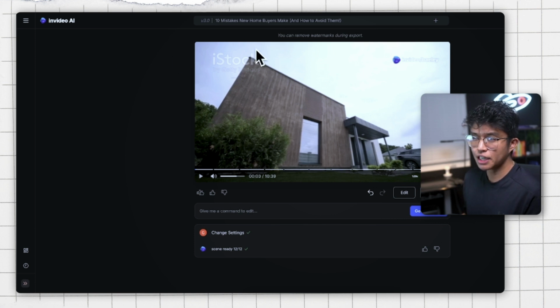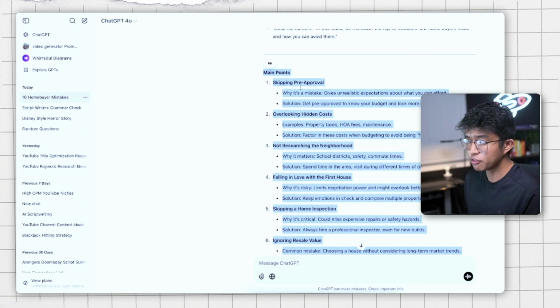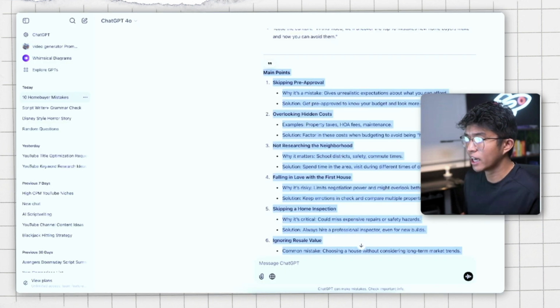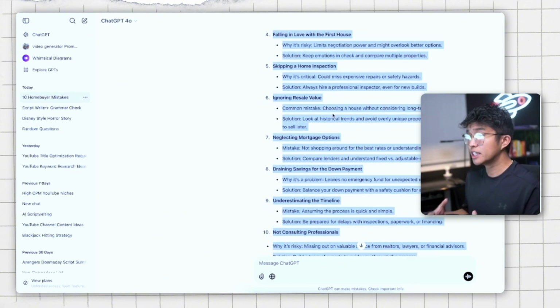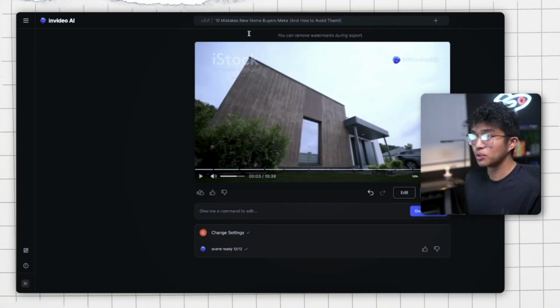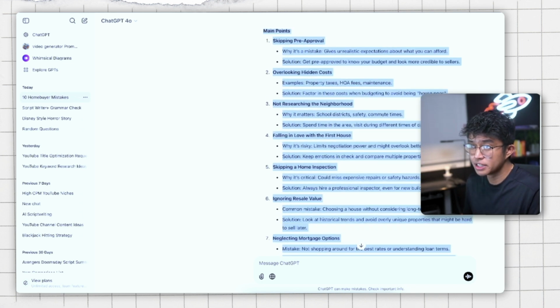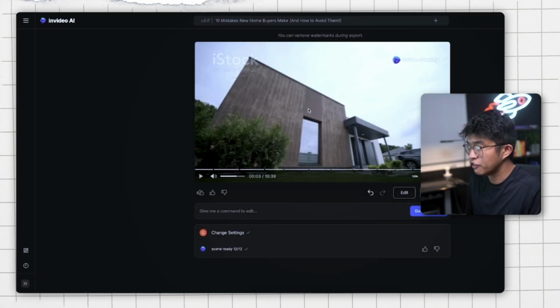Now, my recommendation is that if you're going to be using this feature of Invideo AI a lot, be familiar with how to use ChatGPT. I've tested using Invideo AI to write complete scripts by itself, and sometimes it's kind of clunky, which is why I like using ChatGPT to at least have some sort of outline that Invideo AI can follow. So if my video is about 10 things that you didn't know about whomever, then I would just make sure that I have those 10 things listed out on ChatGPT and then include them on Invideo AI.